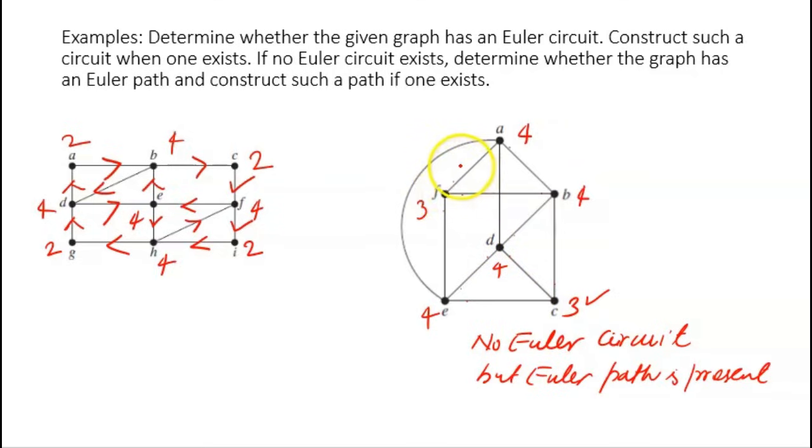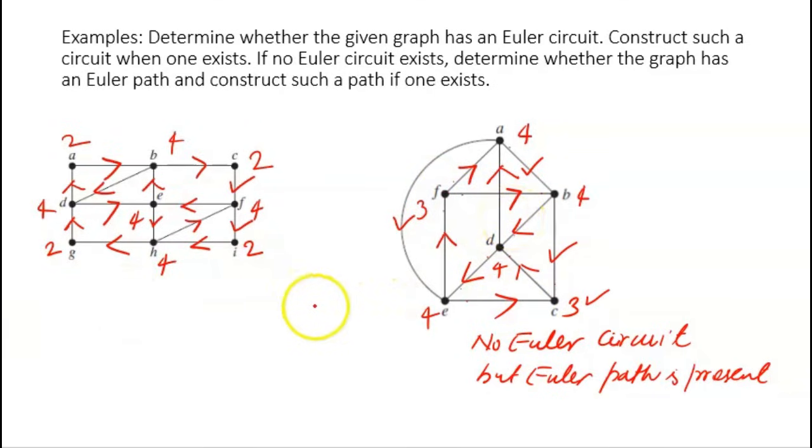Suppose I start at F. From F I can move to A. From A I can move to B. From B I can move to C. From C I can move to D. From D I can move to E. From E I can move to, suppose I say, F. From F I can move to B, and from B I can move to D, and from D I can move to A, right? And from A I can move to E, and finally we move from E to C. So we have completed the Euler path, because you can see every edge has been covered exactly once, and we started at F, we ended at C, because these two must be the endpoints.